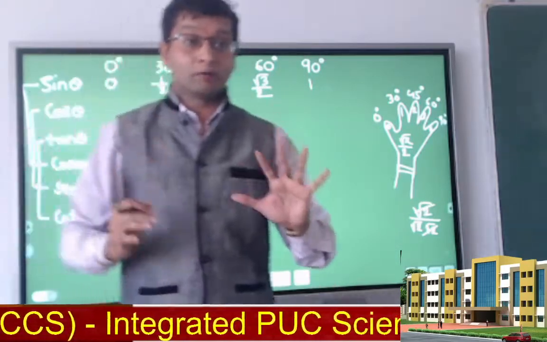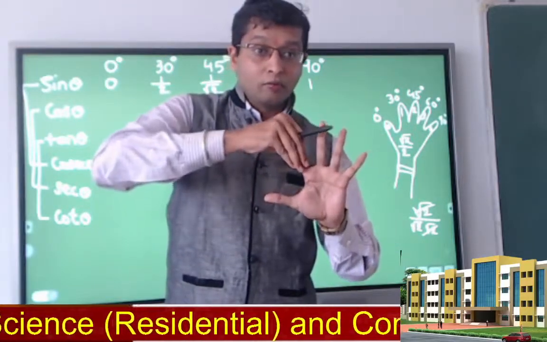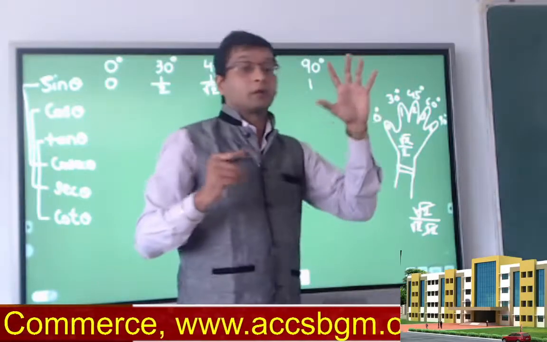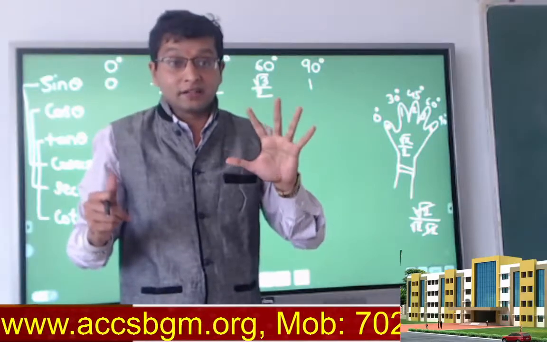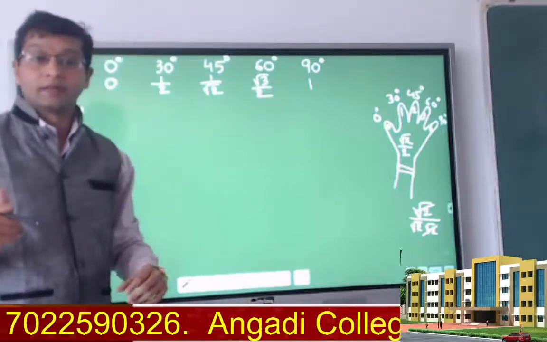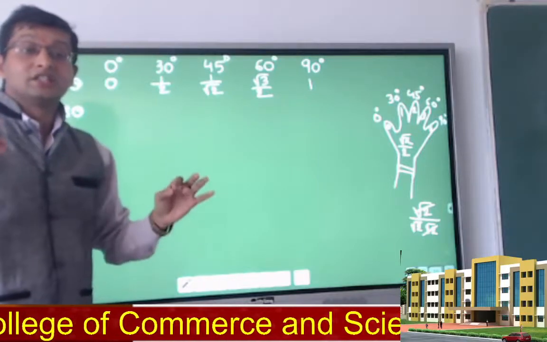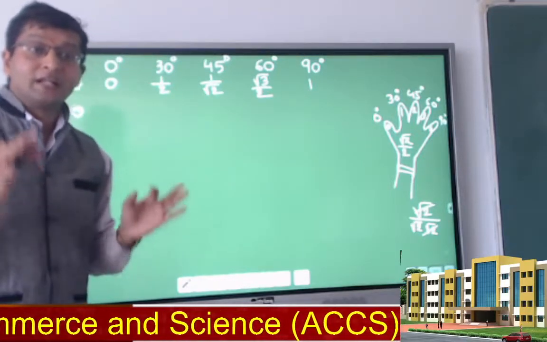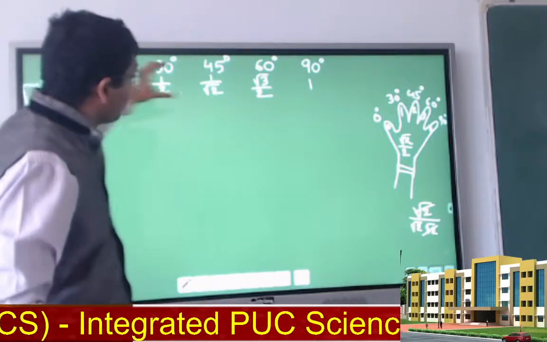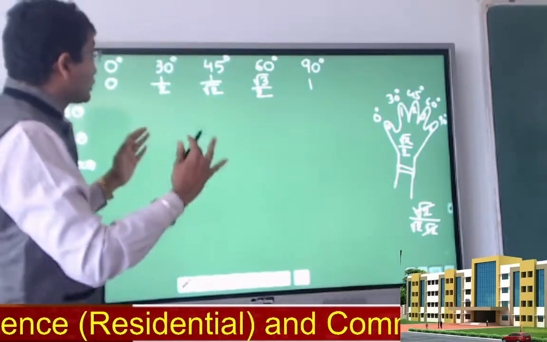So using this palm rule, on the thumb I have given 0, 1, 2, 3, 4. These values I have taken in this formula, x as 0, 1, 2, 3, 4. Like that I have written all these values here. Then see, we got all the sine values. Cos is just the reverse of the sine function. Just change the direction: what is left to right, write it as right to left. Then we get all the cos values.